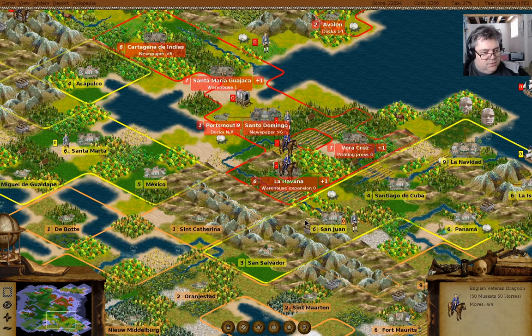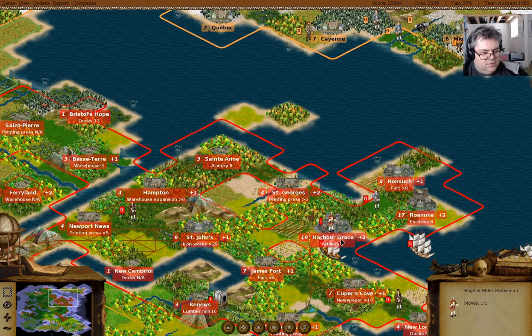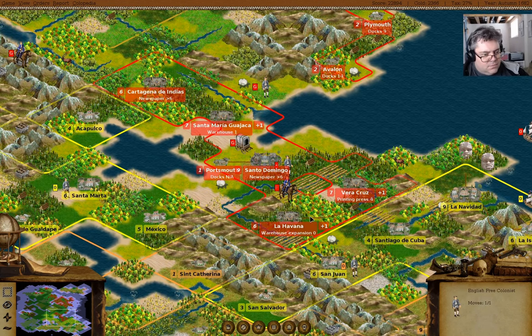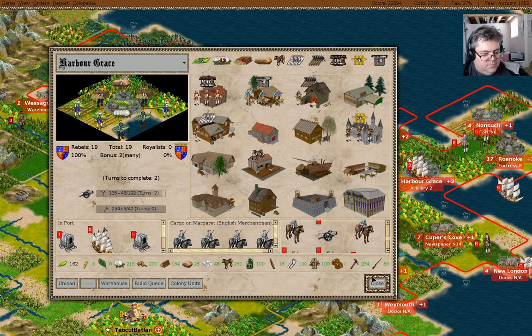And you can wait. You can go to there. What? You can go to there. Yeah. What do I want to do with that guy? Go there. Yeah. Okay, so at Harbor Grace, we have an elder statesman that can come out, and you can come on. Yeah. Okay.